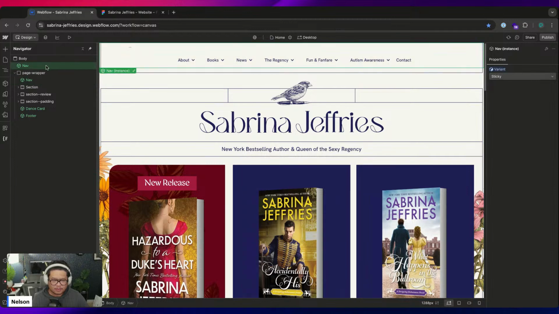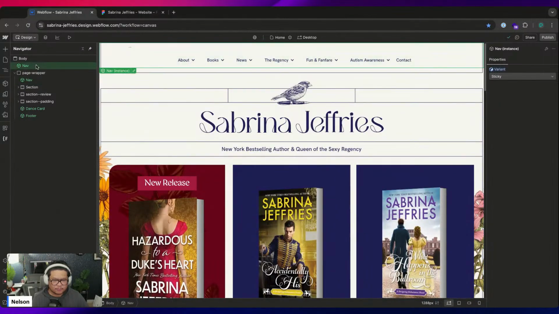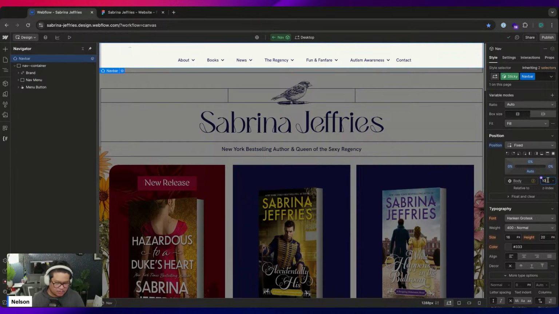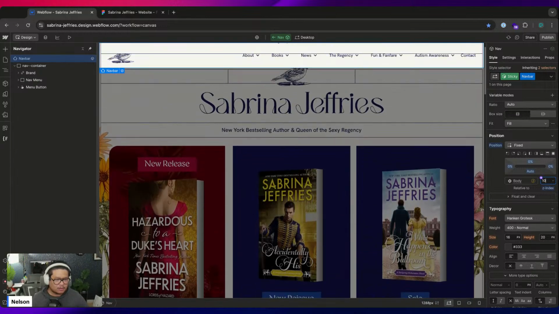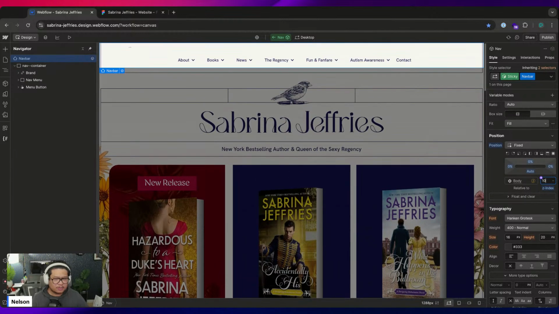So this is the base. The base is there, and then the sticky takes over. So sticky needs to be 10, so it goes on top of everything. Right.